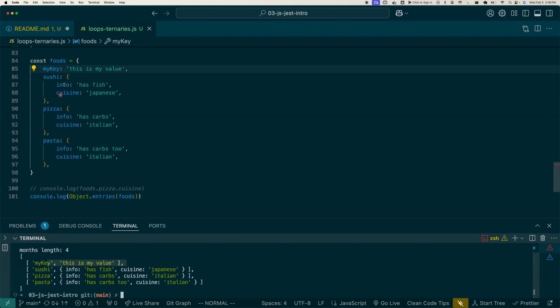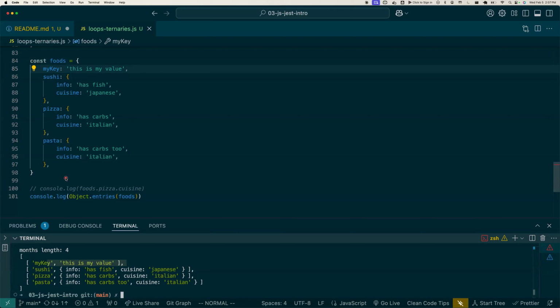Cool. So Object.entries has taken each key value pair. You'll hear this called an object property and value, or key and value. We've taken each key value pair, and it's been turned into an array. We have an array of arrays, and we have the key and the value, and so on and so forth.